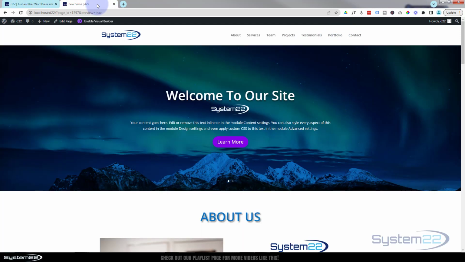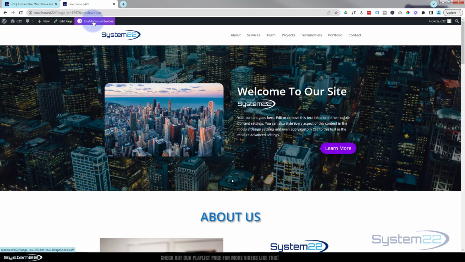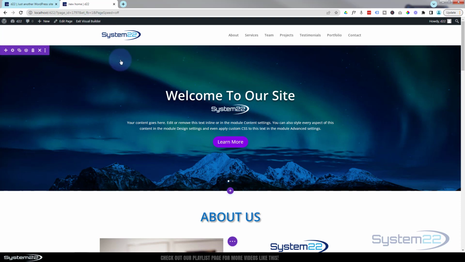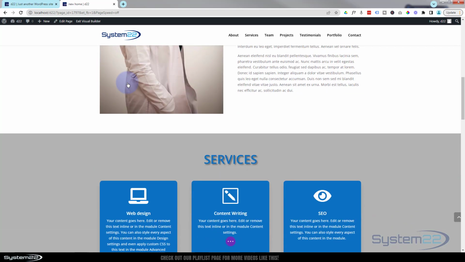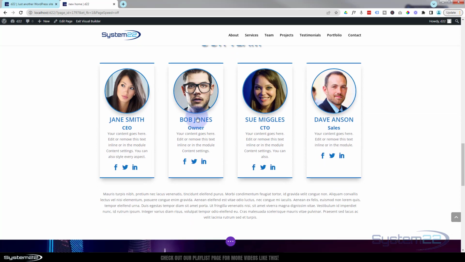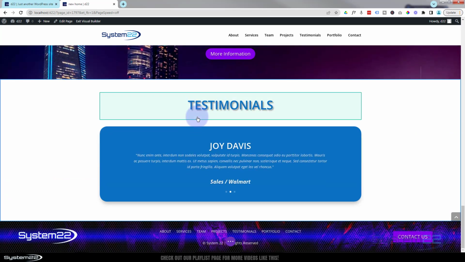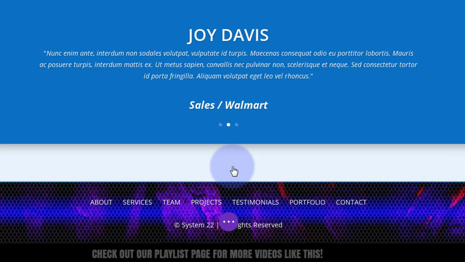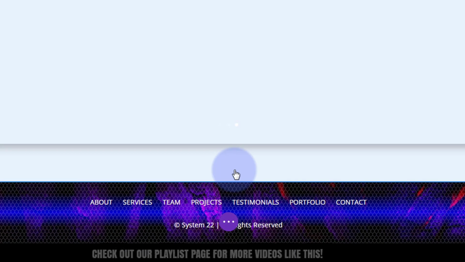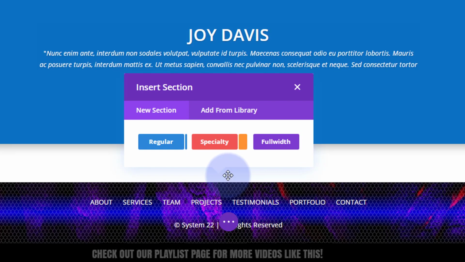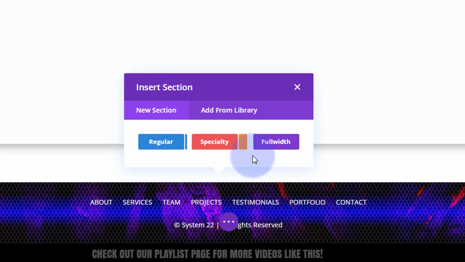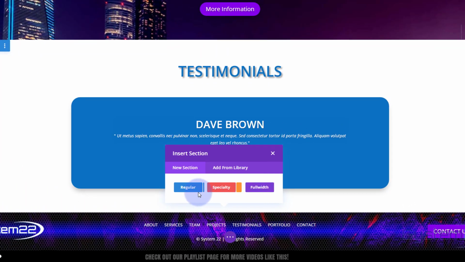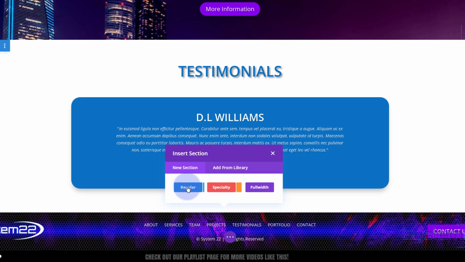So let's go to the site we were working on. I'm going to enable the Visual Builder. Okay, let's go down to where we want to work. There's where we left it. I'm going to add a new section for our full width portfolio. So I'm going to click on the row down here. I'm going to use a regular section for this. We are going to make it full width. If you use a full width section, you've got a few less widgets to play with. So I'm going to use a regular one and make it full width.